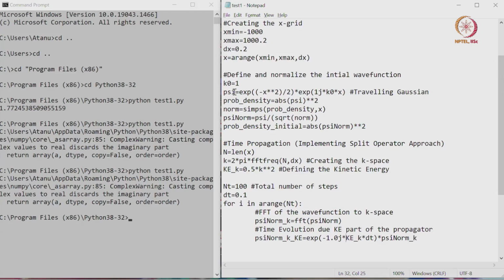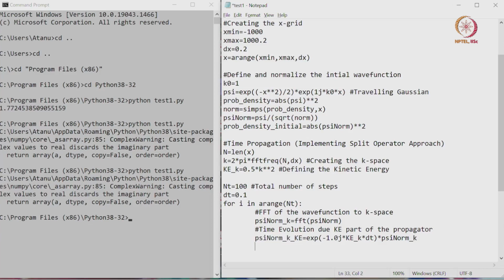Note that K underscore k is an array, and when you multiply it by dt and minus ij, which is the complex number, it gives you another array through element-wise multiplication. This entire thing is an array, which is multiplied by the other array element-wise, giving another array.